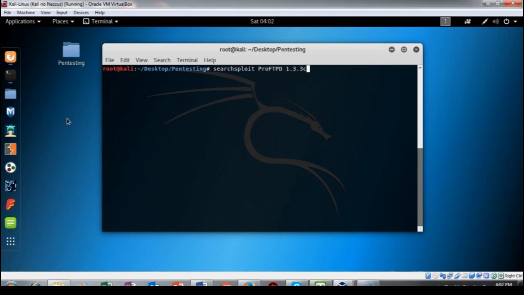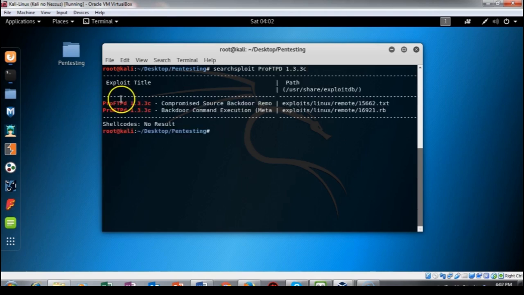So one tool that we can use to help us find that exploit that'll take us to the next level is called searchsploit. So I've typed in searchsploit, space, the name of the utility. In this case it's the ProFTPD server running software version 1.3.3c. So I'm going to go ahead and hit enter and see what it comes up with here. And it came up with a couple of exploits that we can run using our Metasploitable installation. So let's go ahead and see how this is going to work.